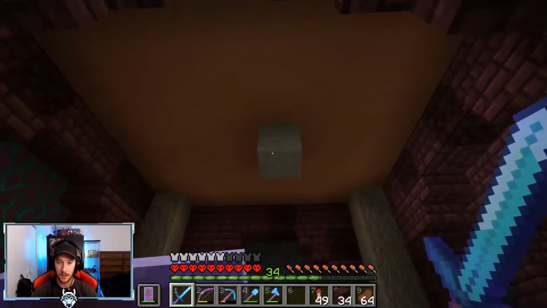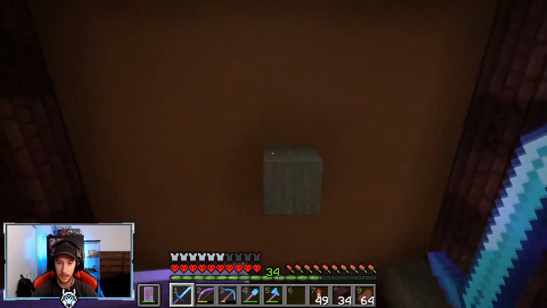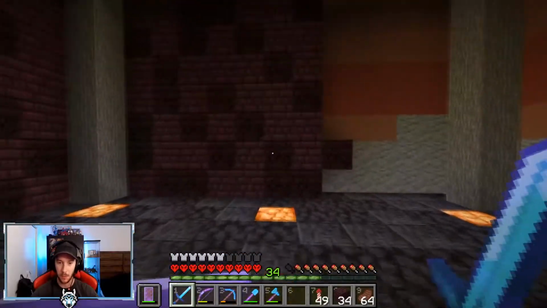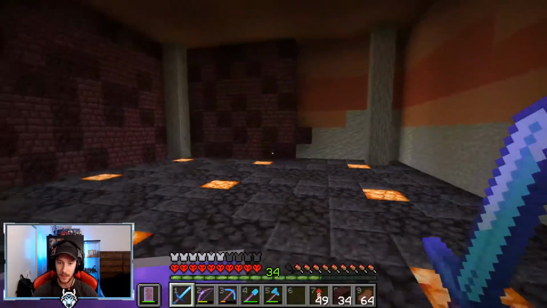I've been marking some stuff out with stone to gauge where we want to put lights and stuff like that. So we might put a double light type deal right here in the middle. But this is the new extension of the base. We've been making more cracked nether brick. We got all this nether brick over here. We're just waiting on our furnaces, so we'll be able to finally complete this room.